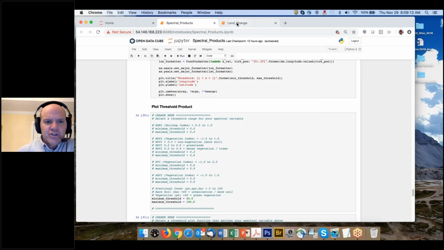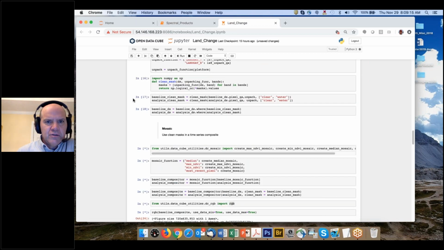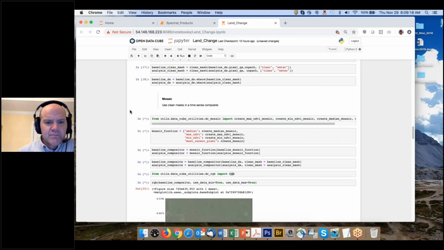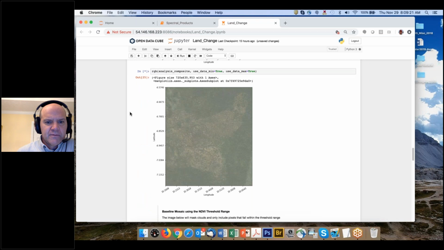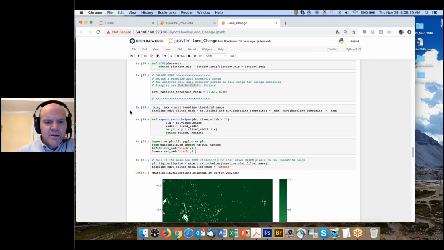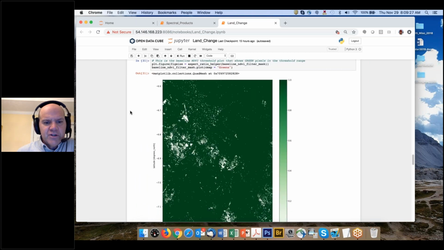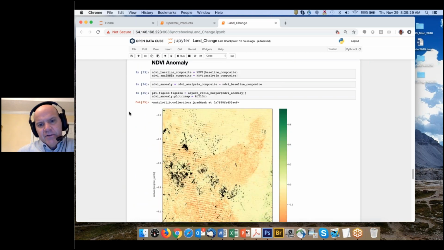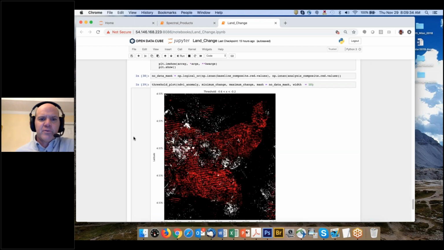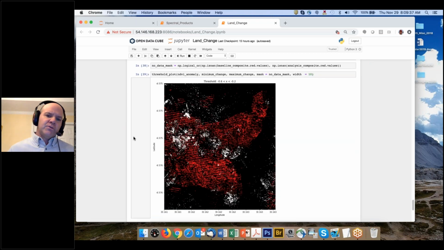Let's go over to this land change and see if it ran. It's still cranking along. So it might finish. Yeah, it looks like portions of it are running. Yeah, it looks like it'll finish up. Here it goes. It just ran. Everything in green is forests. There's the anomaly plot. You see the red there? And I get down to the end, and there's the beautiful final product. So that one ran. And the reason it ran was Andrew said, why don't you shut down the spectral products in memory, run the land change, and voila, that did the trick.